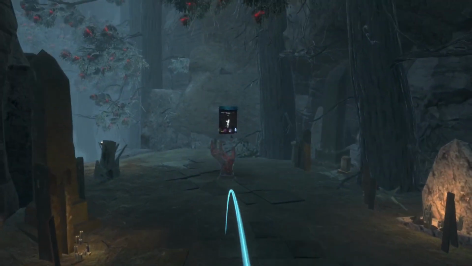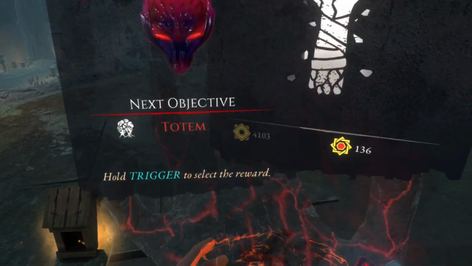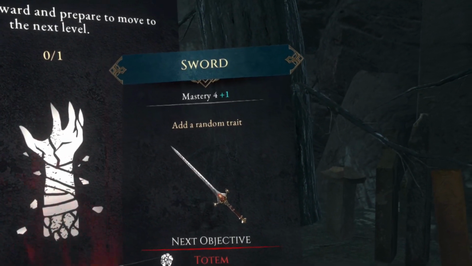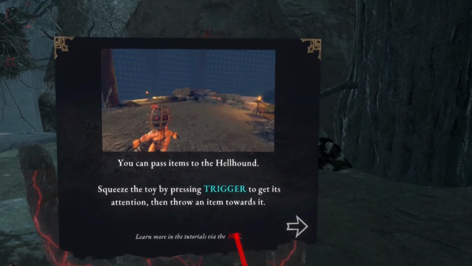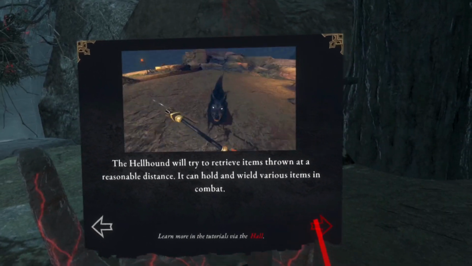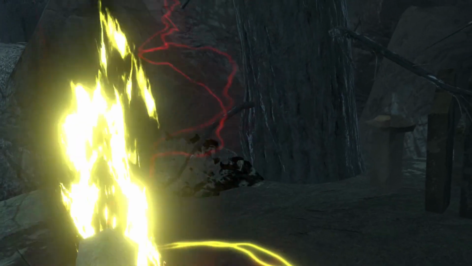Oh, we don't do it now. Okay, so pick up your reward and prepare to move to the next level. Increased attack combo. Add a random trait. Oh, we're gonna increase the combo for the Warpy. You can pass items to the Hellhound. Squeeze the toy trigger. Hellhound will retrieve the items within a reasonable distance. You can hold and wield various items in combat. Oh yeah, you can infuse it with magic. Probably have to do that next time.